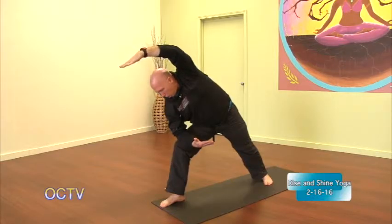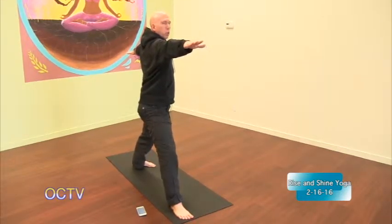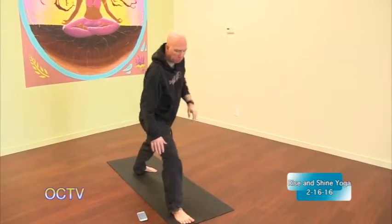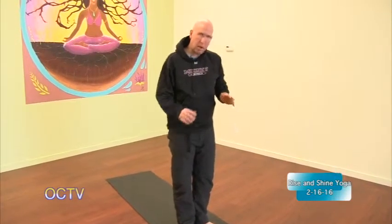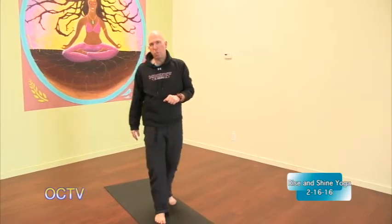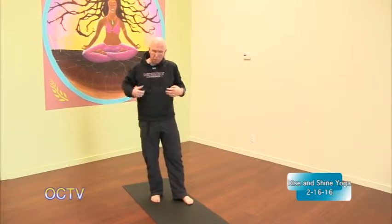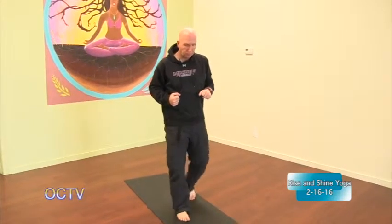And using your core, looking down at your mat, press yourself back up to a T, straighten the right leg, and we're going to step the left foot to meet the right, come to the front of the mat. So those are two good poses. They're kind of balance, some twisting, some stretching out the area around our abdomen.